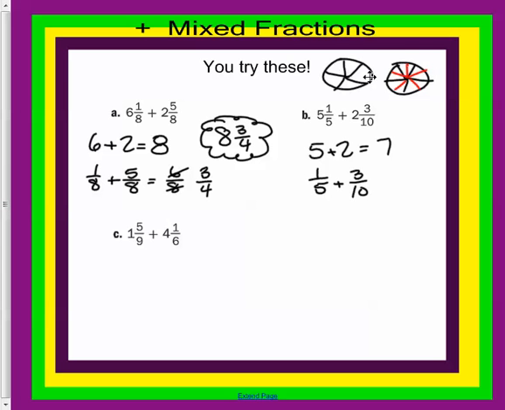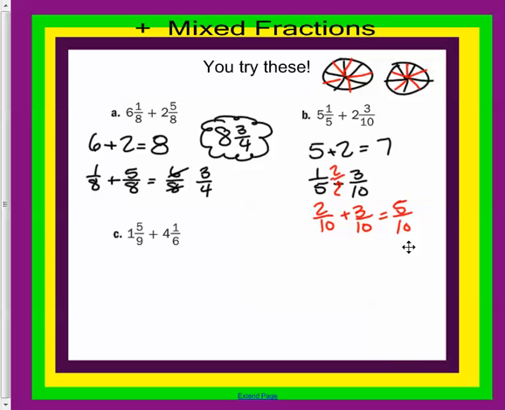If I look here, these are not the same size. Fifths and tenths, you're getting a lot more when you have a fifth versus a tenth. So I can change these fifths into tenths by cutting each one of them in half. And in this case, to do that, you multiply it by 2, right? If I multiply the top by 2, I get 2, and the bottom, I get 10. So I'm really adding 2 tenths plus 3 tenths, and I get 5 tenths.